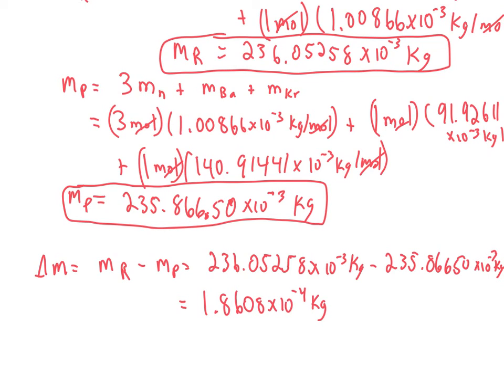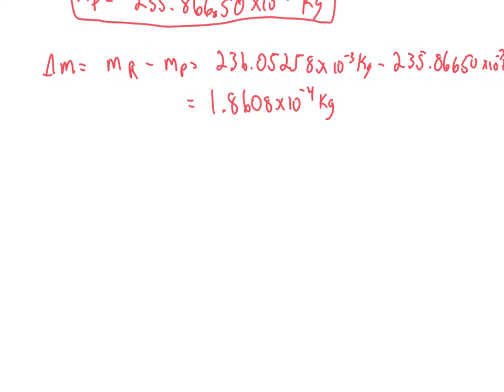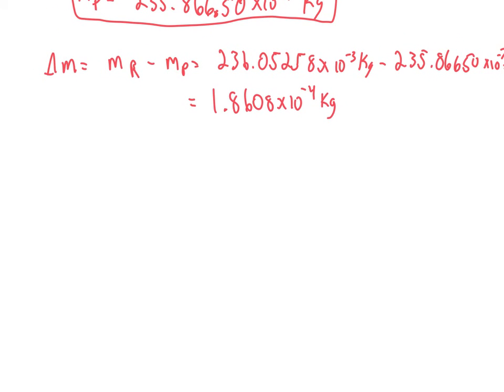So that's a very, very small difference in mass from that uranium. Your uranium started off really, the difference is really small, let's put it that way. It's under a gram. Now we need to figure out what difference of energy there is. And so that's where the E equals mc squared formula comes in. So we're going to take this delta M and put it into that formula and figure out what change in energy it would lead to.